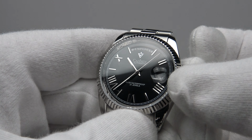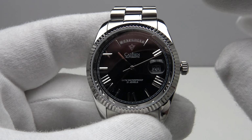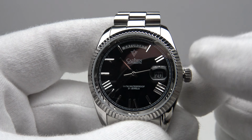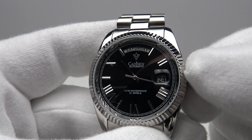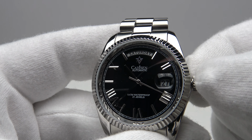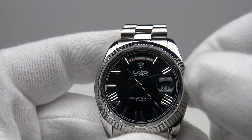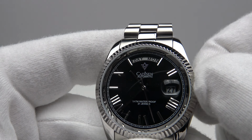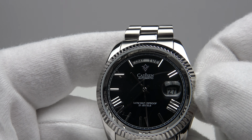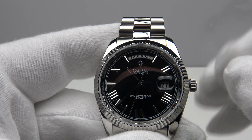If one pulls it out to the first click, it is now in the day-date complication setting position. If one rotates the crown anti-clockwise, that advances the date, and as you can see it has a quick set date complication, which is very useful. If you rotate the crown clockwise in the first click position, that advances the day complication. If you look at the day complication at 12, you will see it has a quick set complication, and it works perfectly. So the movement works very well.